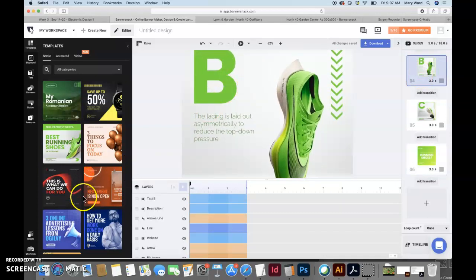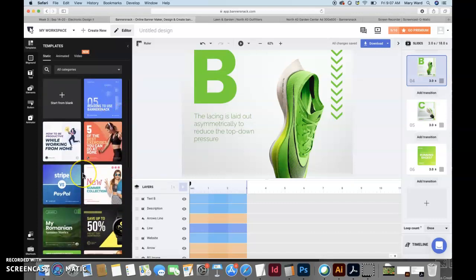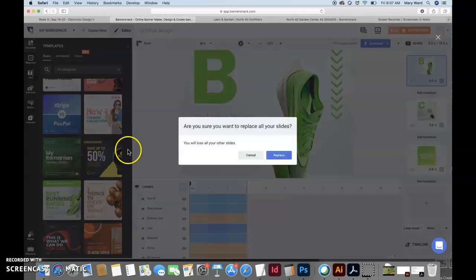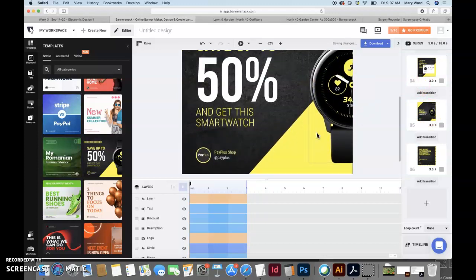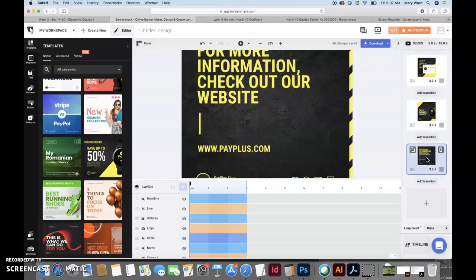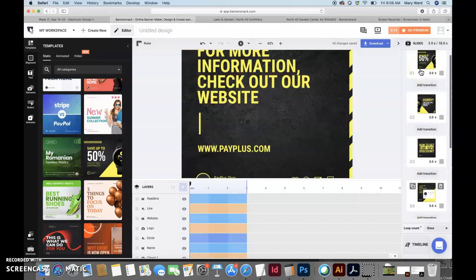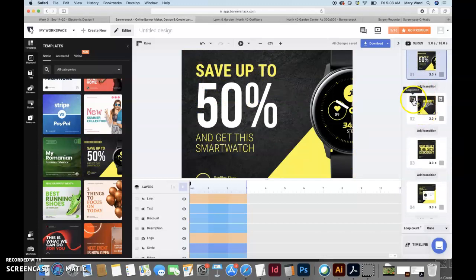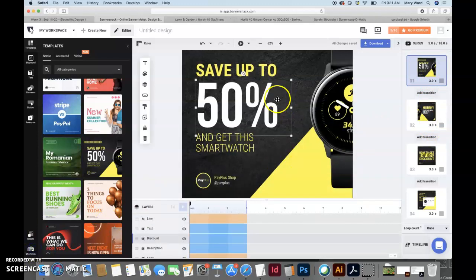So yeah, it's just the process of trying to figure out, there's not a lot to choose from in here if you want to go with a template. I think I might go with this one, honestly, because they're just featuring one product in here, but you could have different products throughout. I think I might just do 3 slides for now. Or wait, there's 5. Okay, so what's this? Duplicate, trash, stop slide. Okay. And then this is the amount of time on each slide. Okay, so I think I'm going to go with this one.